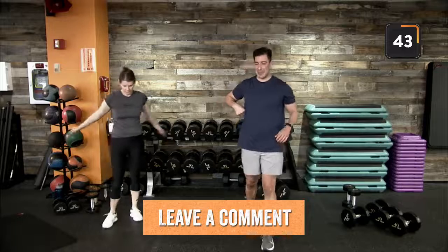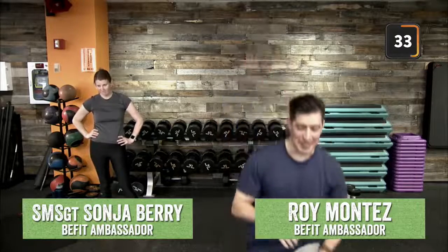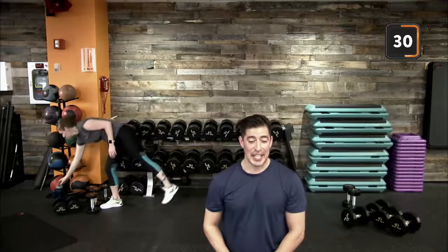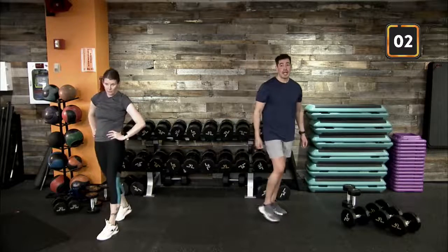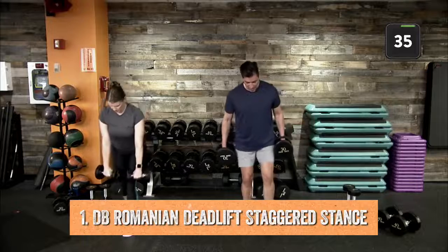Good work BFit Nation — this is what it's all about: showing up on a Monday, putting in the work, setting the tone for the week. Remember to stay hydrated during each round. If you need an additional water break to get your oxygen level back up, take it. Each of these movements can be scaled up by adding weight or increasing tempo, or scaled back by reducing squat depth or weight. Moving into the third round now.